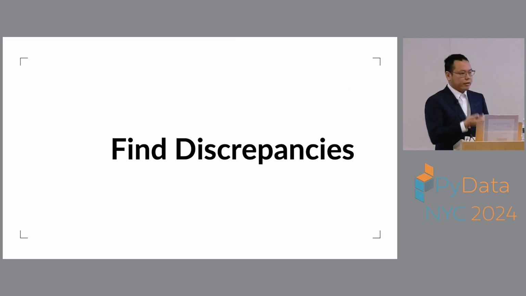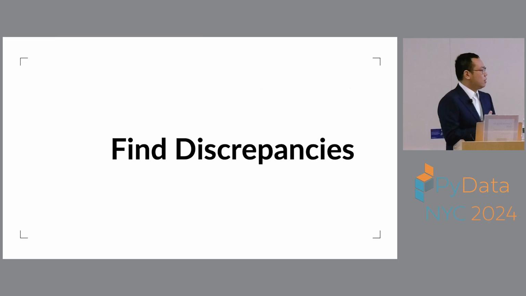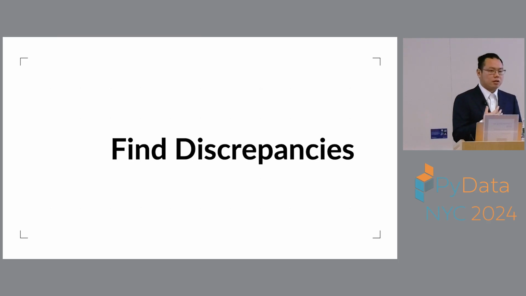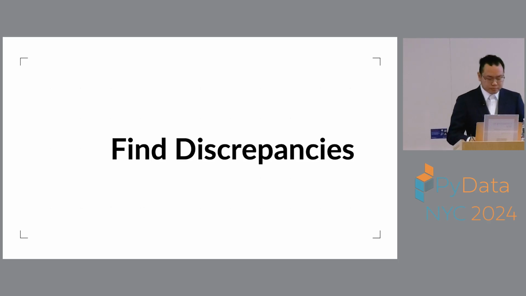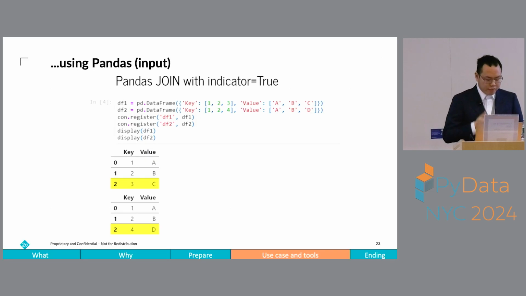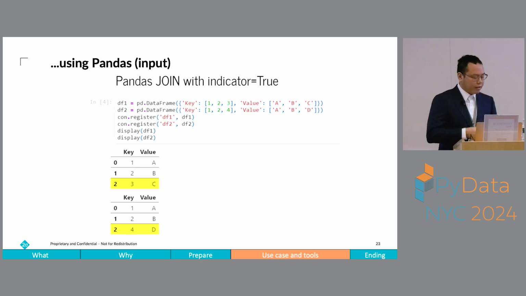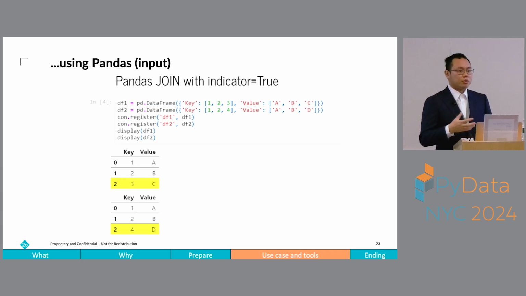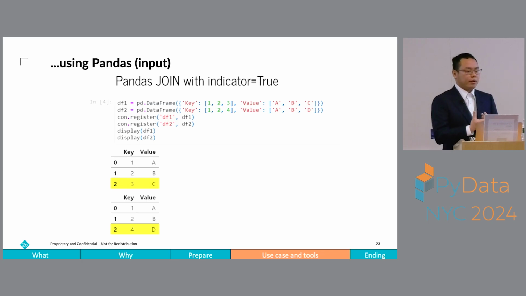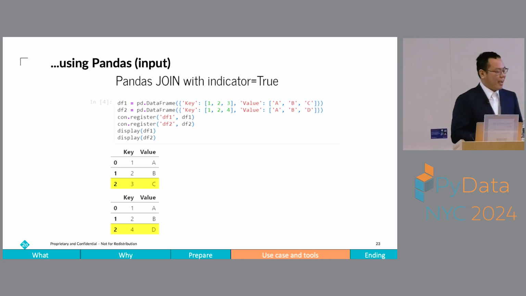So I just showed two tools and techniques that give you a short and concise answer about whether 2 data frames are equal or not. Now assume that we know 2 data frames are not equal. How can we find the discrepancy? Which rows or which cells exactly are different? If you're using pandas or other tools, the first thing that will come to your mind is, can I just do a join on the data frame, on the columns that I care about? That is why in the preparation slide, I said you probably want to highlight your key columns. The worst case scenario is you use all the columns as keys, which is okay.